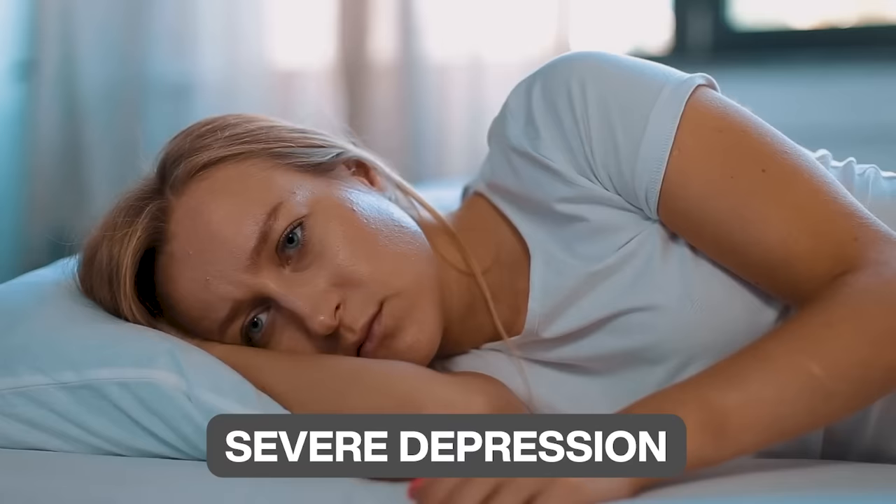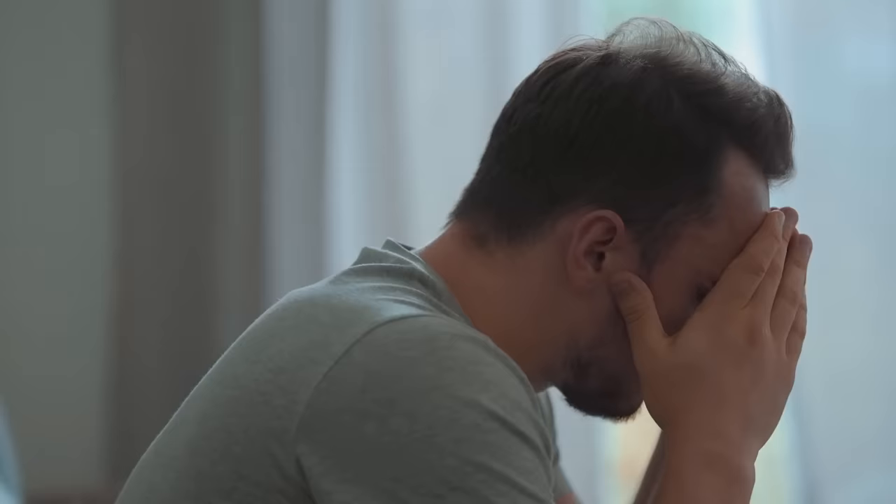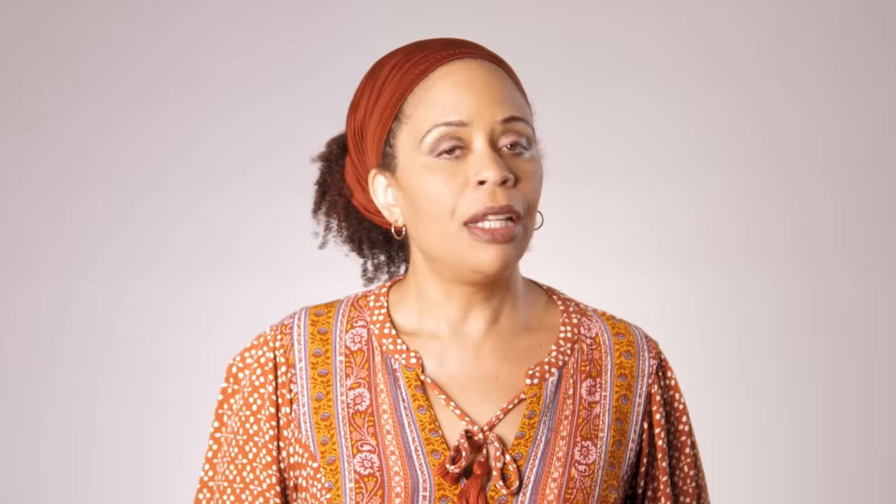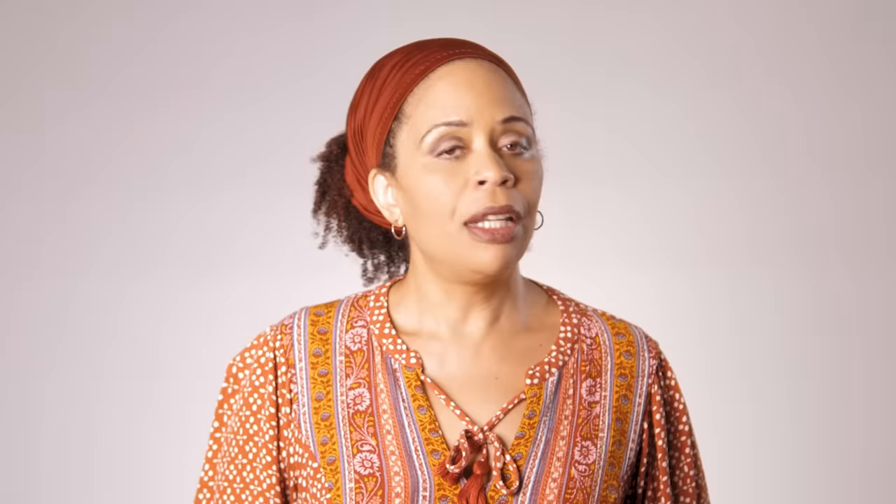Severe depression would be when you're not able to perform your usual duties — maybe you can't get out of bed, or you can't think very well because you're having trouble putting your thoughts together or making decisions. You're feeling hopeless, thinking a lot about death. With depression, you can find yourself thinking about the benefit of being dead, even if you're not entertaining options to get there. Another sign of severe depression would be you've stopped eating, either because you've lost your appetite or eating makes you feel sick. If you're experiencing these symptoms, you should seek professional help. One other sign of severe depression is experiencing psychotic symptoms like delusions or hallucinations — the hallucinations are typically auditory, meaning you hear things that aren't there.